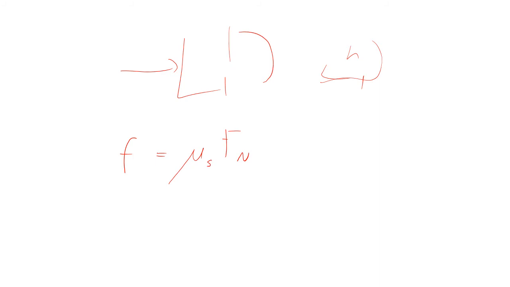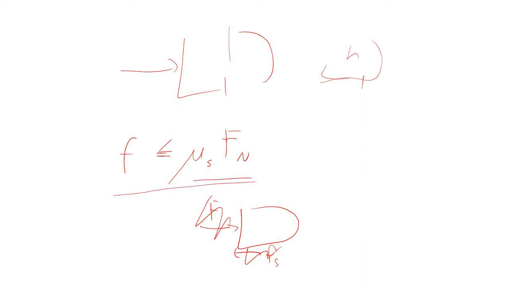Now, really, this is an inequality, because if I exert a force here, the frictional force resists that. The frictional force for static friction is only as big as it needs to be. In other words, if I do not exert a force, the static friction is zero. So the static friction is not a set number. The static friction is whatever it needs to be to keep it from moving, and the biggest it can be is mu sub s times N.